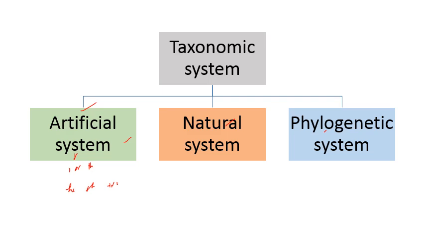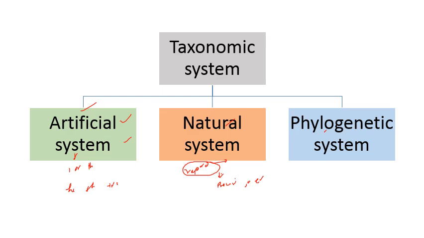The next comes the natural system of classification. It is a somewhat advanced system of classification. इसमें हम सभी तरह के characters, including the reproductive characters, anatomical characters, सभी characters को consideration में लेते हैं, and after that we classify the plants. So the classification is more precise and accurate. तो इसके रिजल्ट से जो क्लासिफिकेशन होती है वो बहुत ही प्रिसाइज और एक्यूरेट होती है एज कम्पेयर टू आर्टिफिशियल सिस्टम ऑफ क्लासिफिकेशन. बट जो नेचुरल सिस्टम है उसमें एक चीज़ मिसिंग है, दैट इज़ द इवोल्यूशनरी हिस्ट्री.